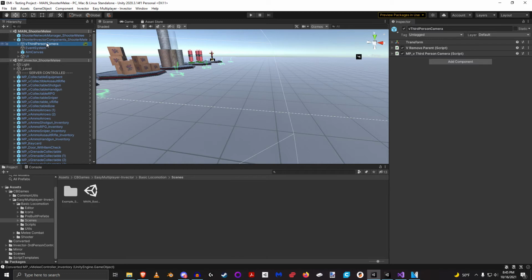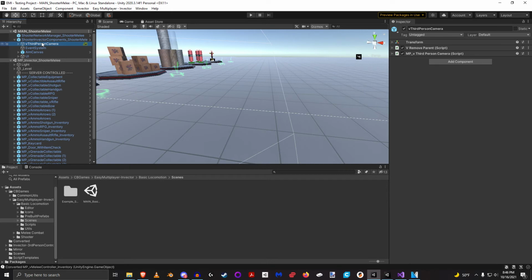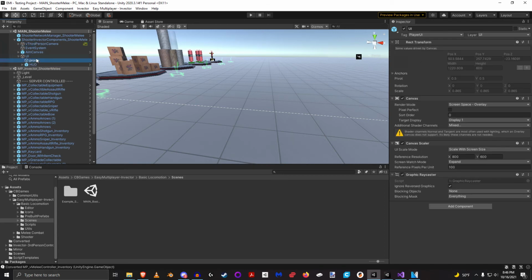So for example, if you nest this third-person camera in your player itself, it'll actually cause errors with the multiplayer system and it won't run properly. So these core components need to actually persist along with the network manager. So it's very important that you also don't duplicate these components. It's kind of dangerous on these components to say don't destroy on load, because it's very, very easy to duplicate those components. So these core components include the multiplayer third-person camera, the HUD controller.